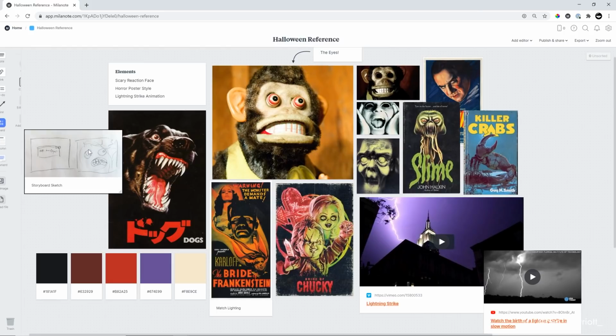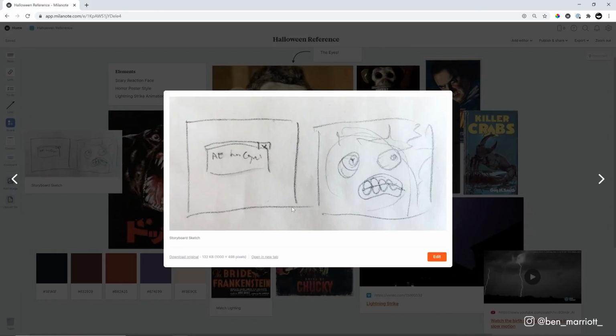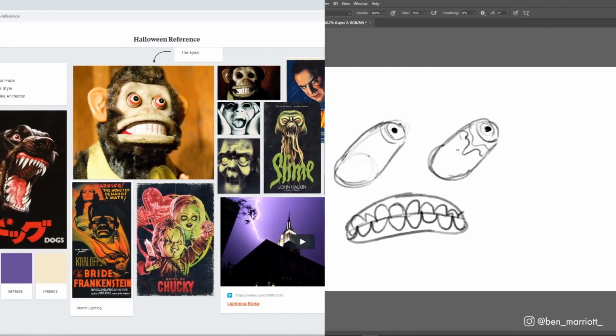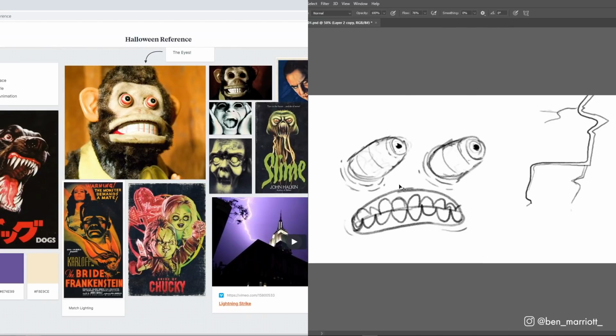It all started with this hand-drawn thumbnail sketch of the After Effects crash screen and then a horrified reaction to that. With, if you can tell, lightning in the background. And I wanted to capture a traditional horror movie poster vibe and make it feel really painterly and dramatic. So while sketching this, I had Milanote open on my front monitor next to it, so I could see it while I was drawing in Photoshop on my Cintiq to the right.